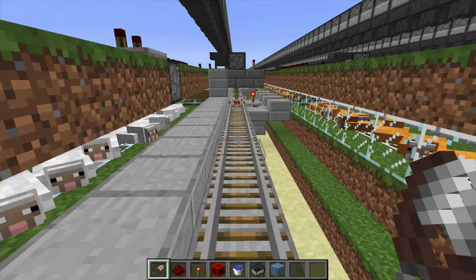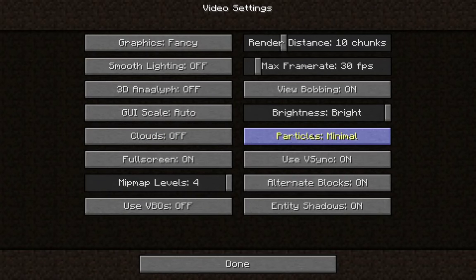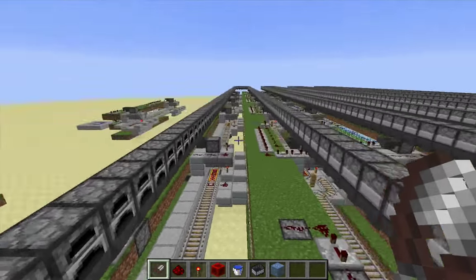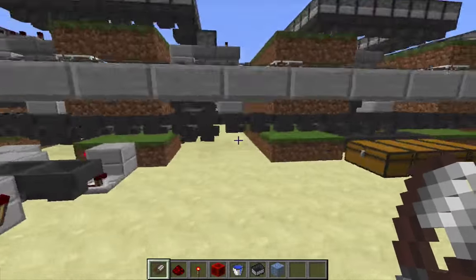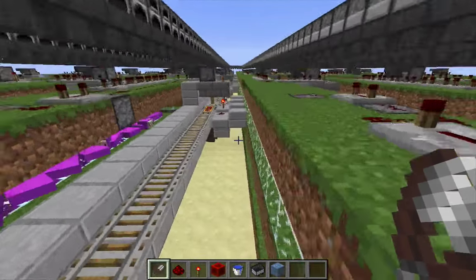A couple of other things that I've done to eliminate lag here. First, I've set my particles to minimal. That helps quite a bit. Also, you can see this giant hopper pipe that snakes across the entire top of the farm. There's one on top, and there's one of these on the bottom. It's a bit hard to see. Let me come over here.